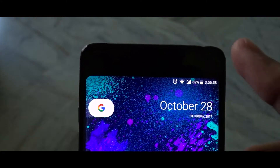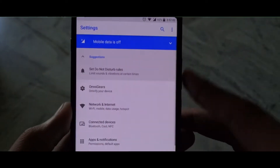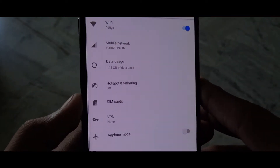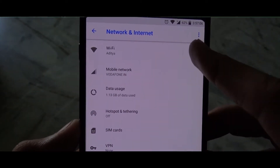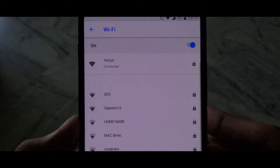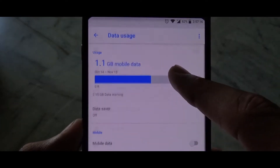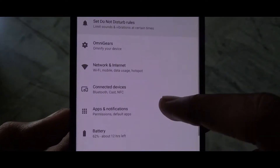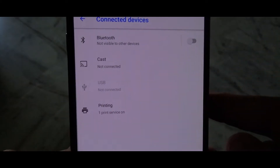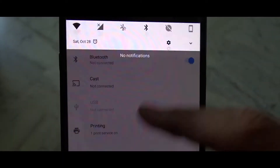All the connectivity — mobile networks, Wi-Fi, and Bluetooth — is working really fine. One thing I did not like is that it doesn't have VoLTE. I've read articles saying Android 8 on OnePlus X would get VoLTE, but this ROM doesn't have it. So Jio users will need the JioJoin application to make calls, which is not ideal, but you have to do it if you want free internet.